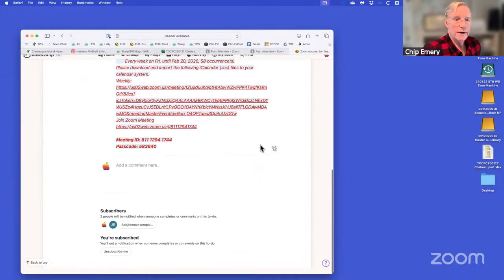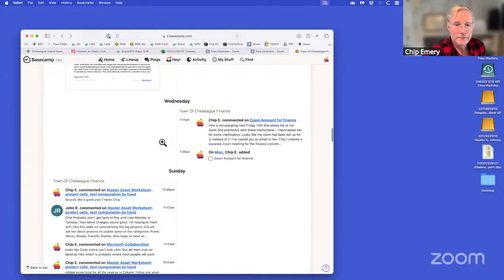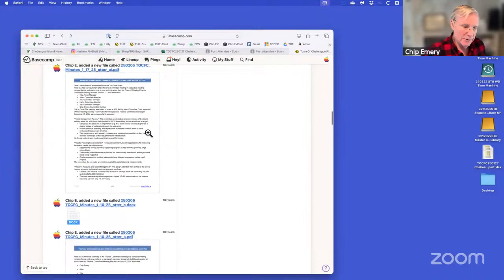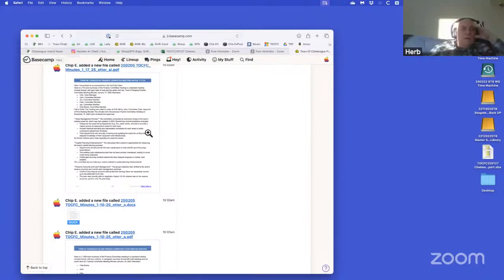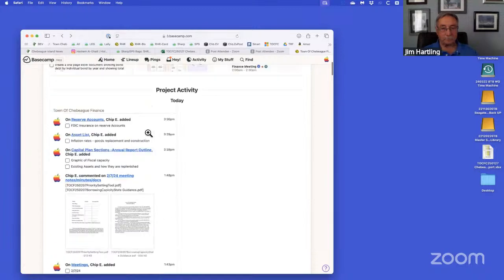If you say, what the heck is he talking about, you go in, and this is a conversation I have with Vika. So it really does take a while, it'll take a month. I'll be happy to answer questions. Don't feel you have to add anything at this point, just look at what's been done. And we'll add you into all the strings, so if anything gets published, we'll do it.